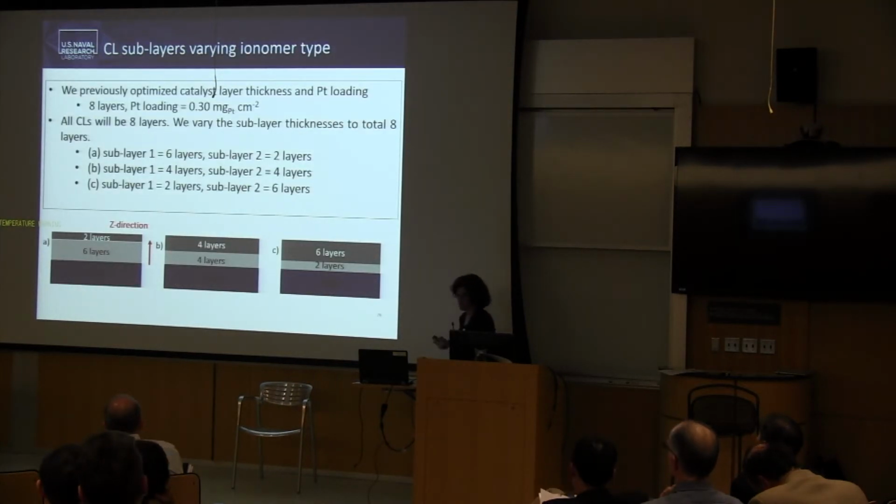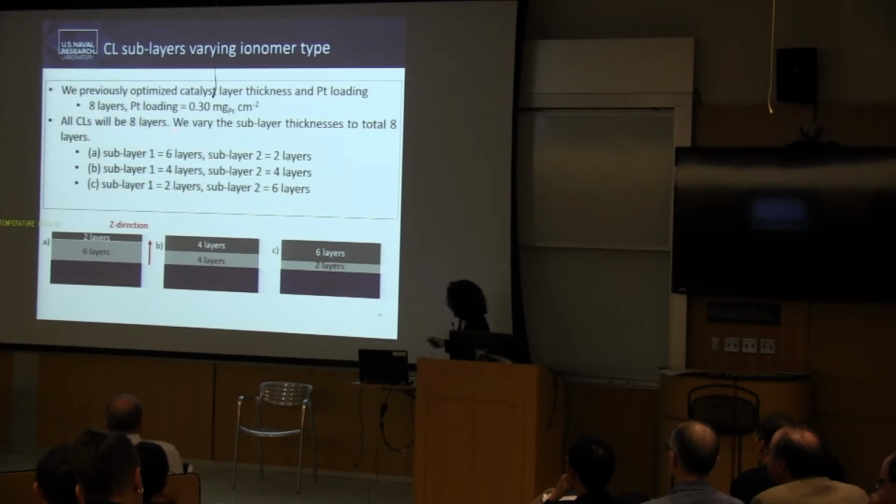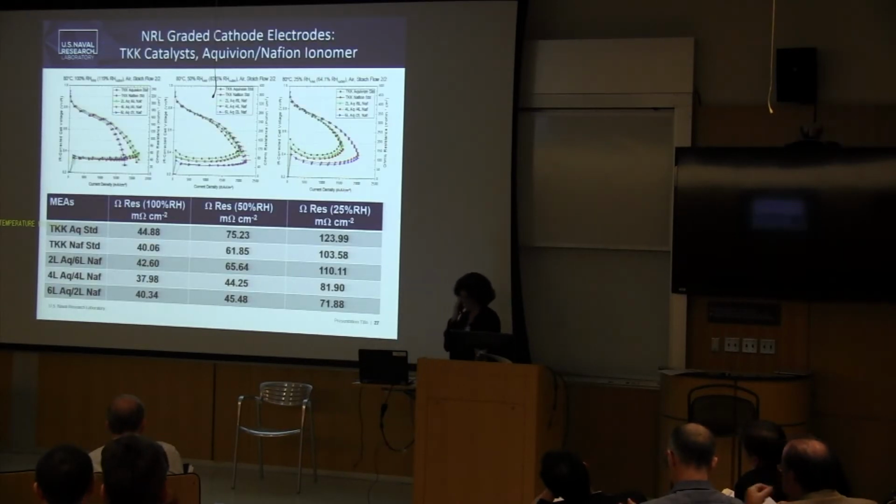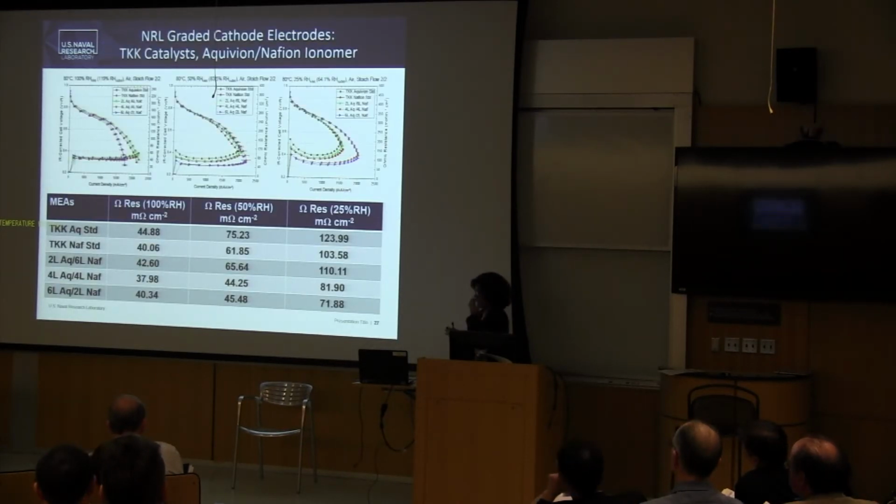So Yannick went in and was just looking at 8 layers and a pretty medium loading of platinum. We don't really try to reduce platinum, we're just looking at high power. So he looked at different sublayers and changed the different types of carbon and porosity just by changing out the materials and trying these different ways. And it makes a really big difference. And again, this is no materials invention. This is just mixing them up differently.